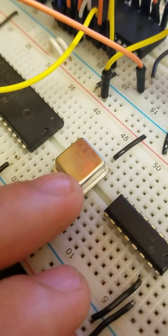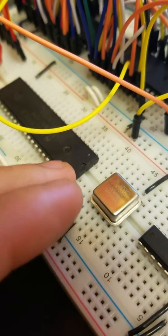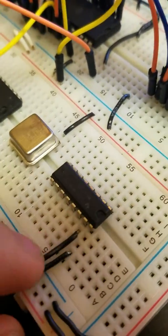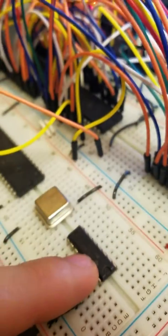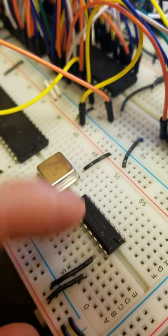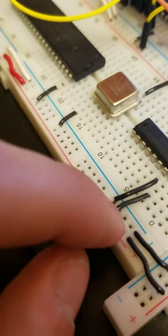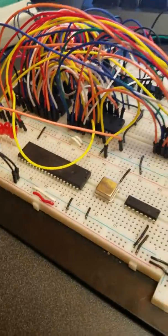To drive the UART, I'm using this 1.8432 megahertz crystal, which will run the UART at 9600 baud. And since RS-232 runs at 12 volts instead of the standard TTL levels of 5 volts, I'm using this MAX232 to provide the 12 volts for that. Yeah, so that's the overview of the computer in its current state.